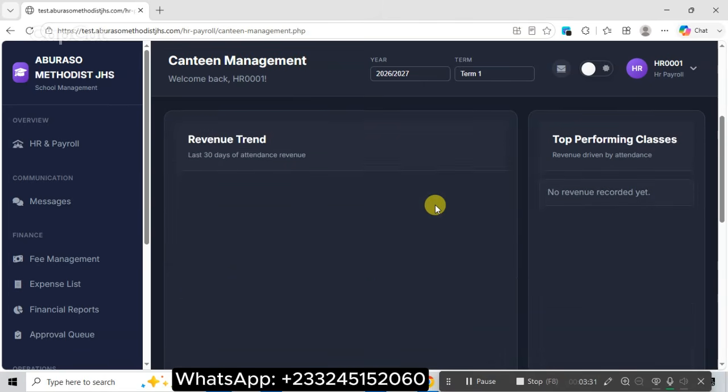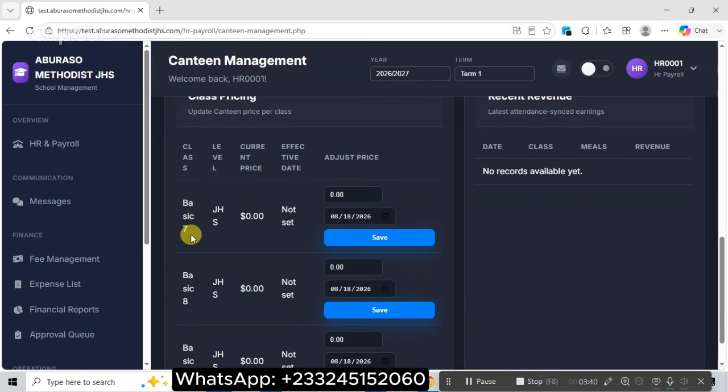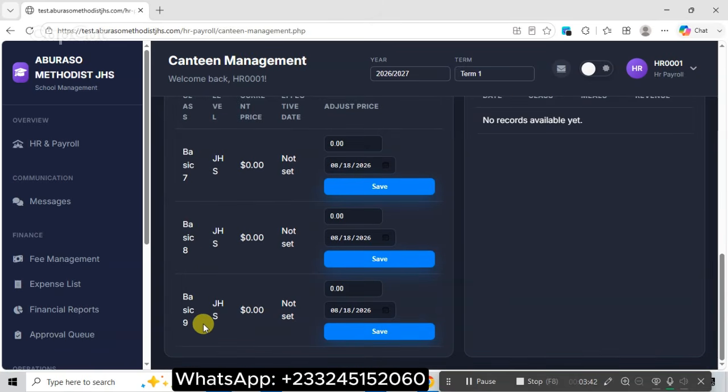Okay, good. So when you go down here, you will see all the classes that we have created. So you can see there we have basic 7, basic 8, basic 9. But as you know, we have already added students to only basic 8. We don't have students in basic 7 and we don't have students in basic 9.